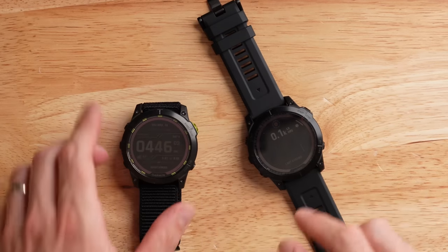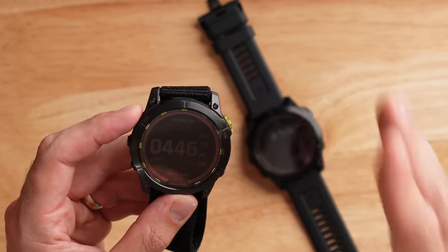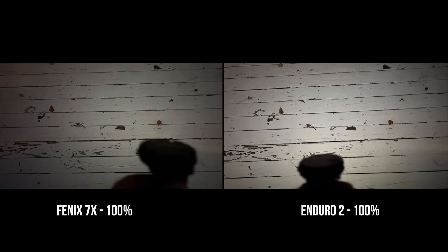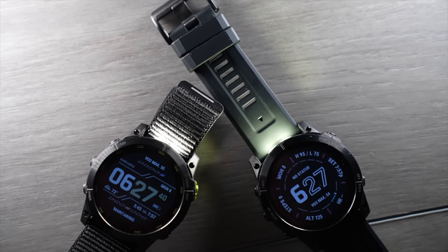Just like the Garmin Fenix 7X, the Garmin Enduro 2 does have a flashlight built into the case of the watch, and you can access this by double tapping this top left button here or diving into the menu system. I like double tapping the button myself. You can see there it is quite bright, and something they changed is that the Enduro 2's flashlight is actually twice as bright as the Fenix 7X's flashlight. It got twice as bright, which is pretty impressive, and you do notice this in practice. I gotta be honest, I freaking love the flashlight on this thing. When I first got the Fenix 7X, I thought it was kind of a gimmick, like why would I need that in my watch? But now that I have it, I hate giving it up when I'm wearing something else on my wrist, because it's just so handy if you drop your keys in your car or you're trying to find your kid's toy under the couch or something.